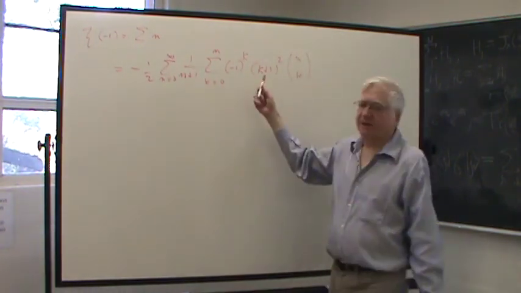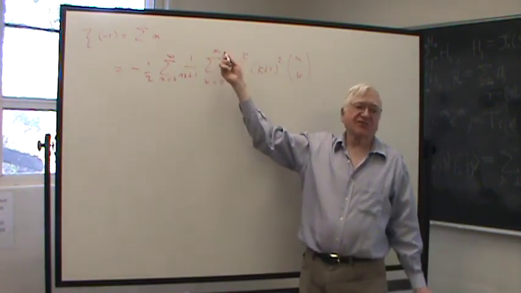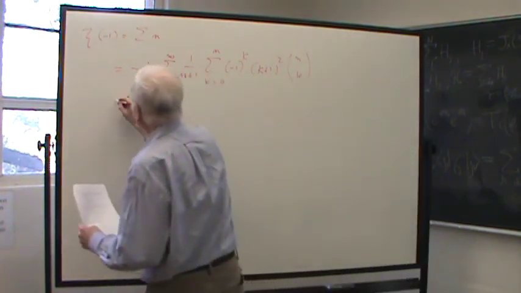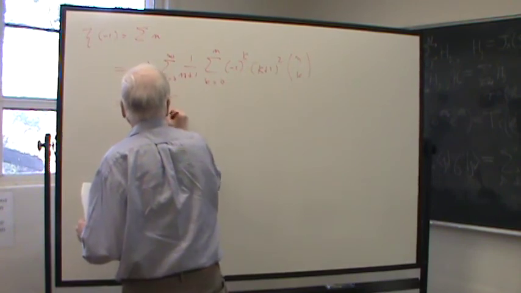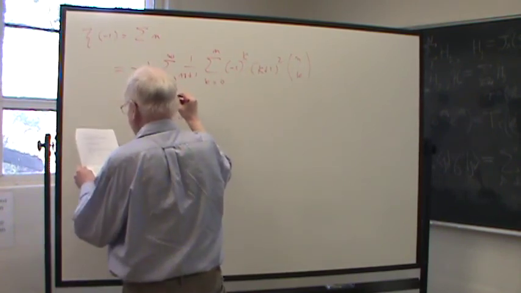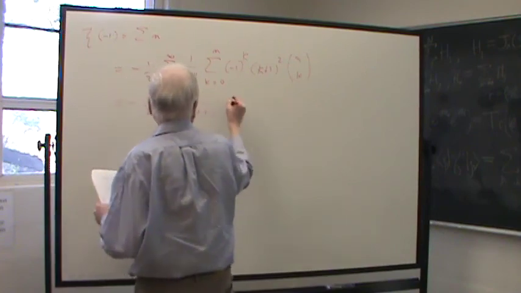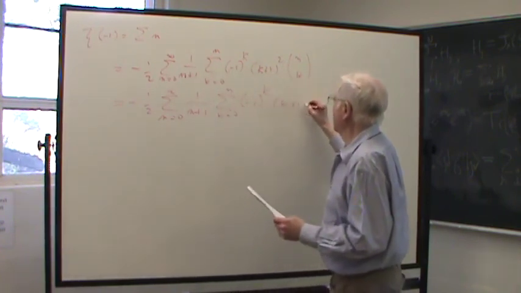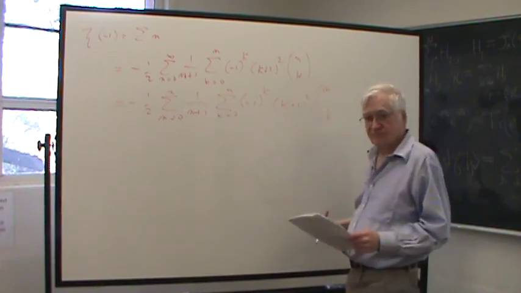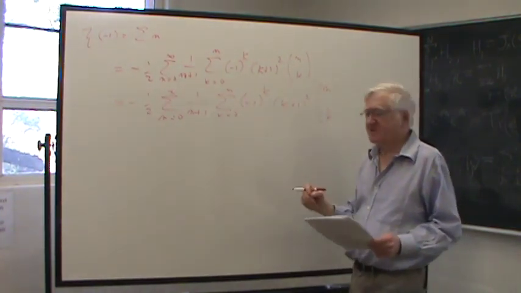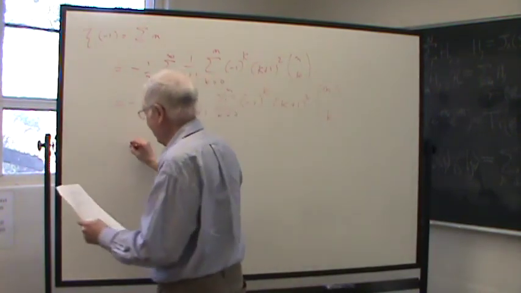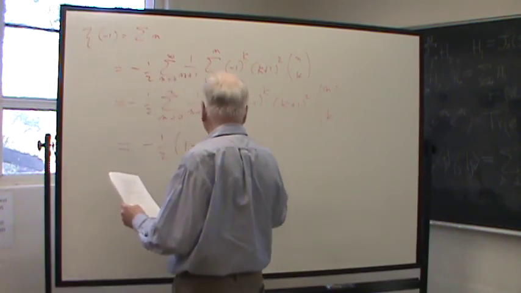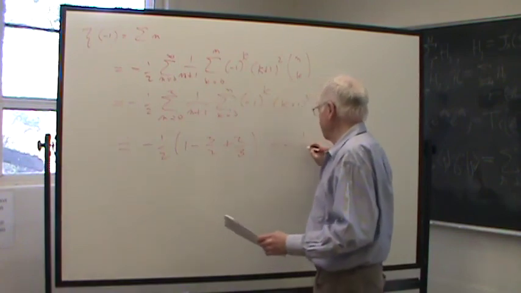Okay. Remarkable thing is that when n is 3, 4, or higher, this whole damn thing is 0. So this sum is actually minus a half sum n equals 0 to 2 of 1 over n plus 1, sum on k equals 0 to n, minus 1 to the k plus 1 squared nk, which is a constant. So I used my fingers this afternoon to compute what this is, and what I got was minus a half, 1 minus 3 halves plus 2 thirds, and indeed this is minus 1 twelfth.